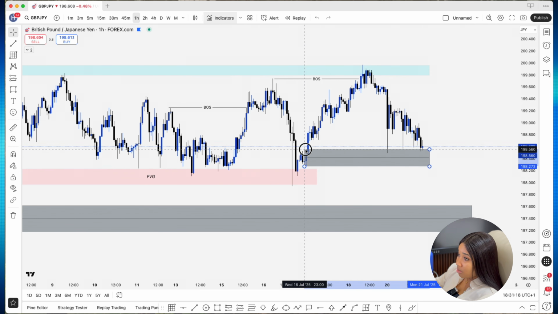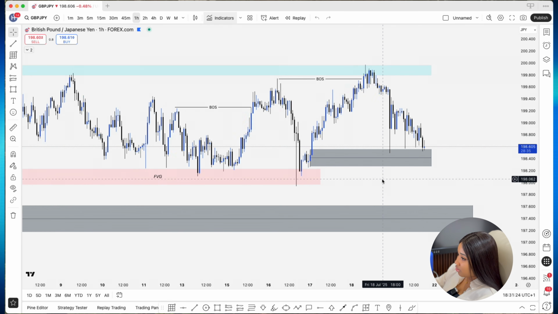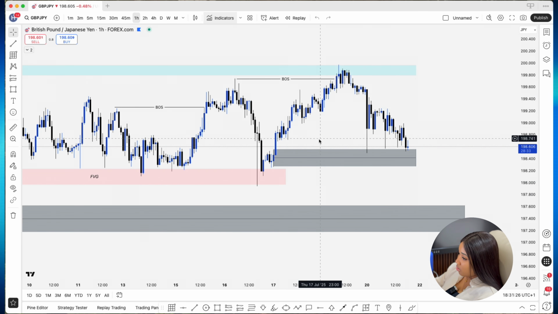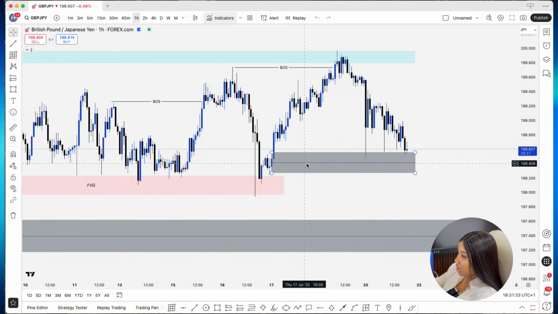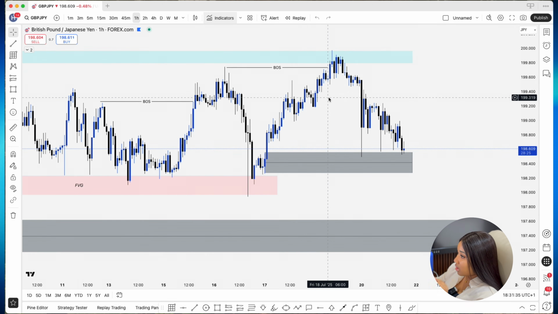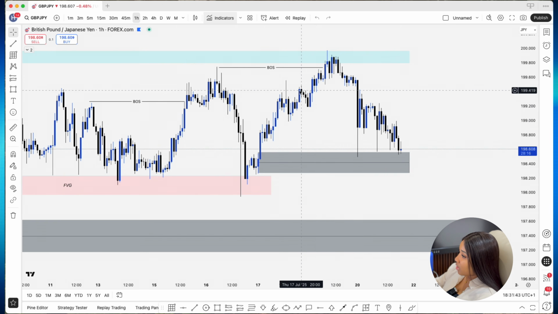So from the 1-hour time frame now, we are looking for possible points of interest. We've mapped this out from the 2-hour time frame, and it's pretty much aligning with the 1-hour time frame, but there are still tiny structures we need to pay attention to, like how the market was able to push down, how it is reacting here, and the rest.